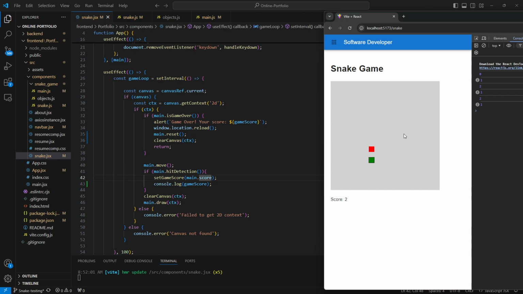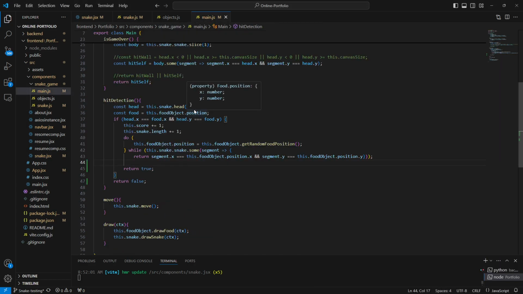So as soon as it gets to 3, no, 1, 2, 3, 1. Seems like it's alternating. Yeah. So the first one, you get 1 food, breaks. You get 2 food, breaks. Score resets every time. I wonder if there is a... Is this triggering a reset somehow? So I guess let's look at game over.